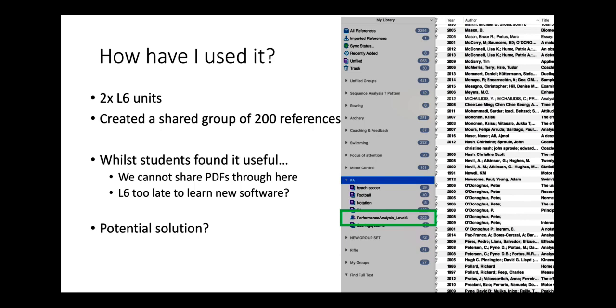Once you share this, then they have all of the references that may be related to the unit or coursework. And in this example, we have students doing many different analysis of different sports. So over the years, I've collated different references that students have used, as well as ones that I've recommended, and put them together in here.